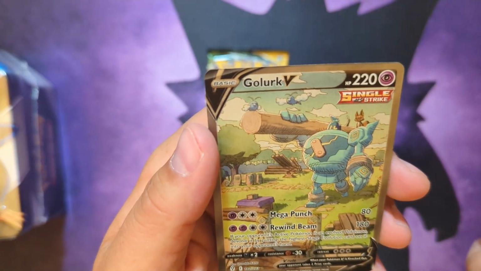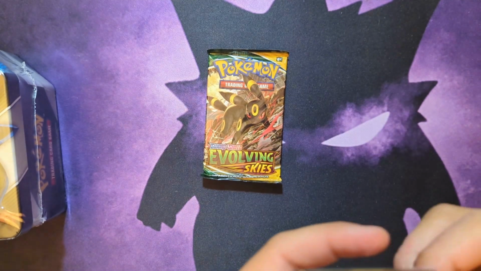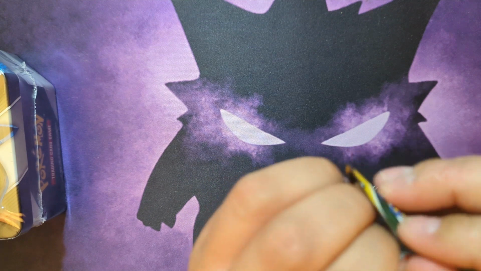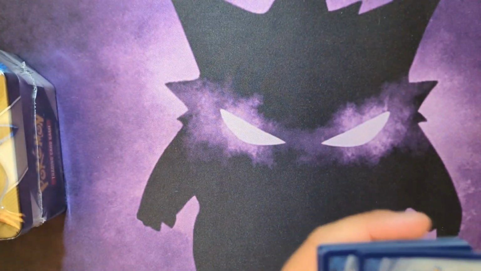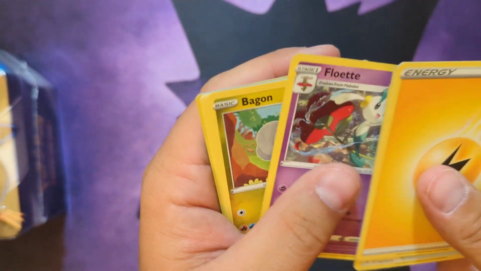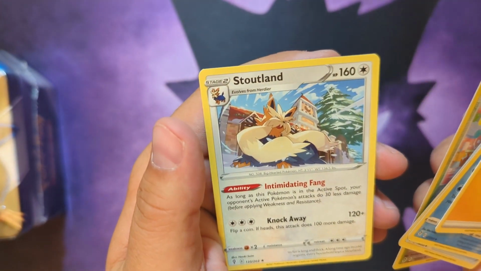Ooh, what's that? Golurk? Oh, this kind of looks like an alt art. I'll have to check that out. I actually don't know anything about the Evolving Skies set, but it looks really good. Kind of does look like an alt art. Keep pulling those code cards, and they're upside down. Bagon, Scraggy, Pineco, Shopping Center, and a Stoutland.